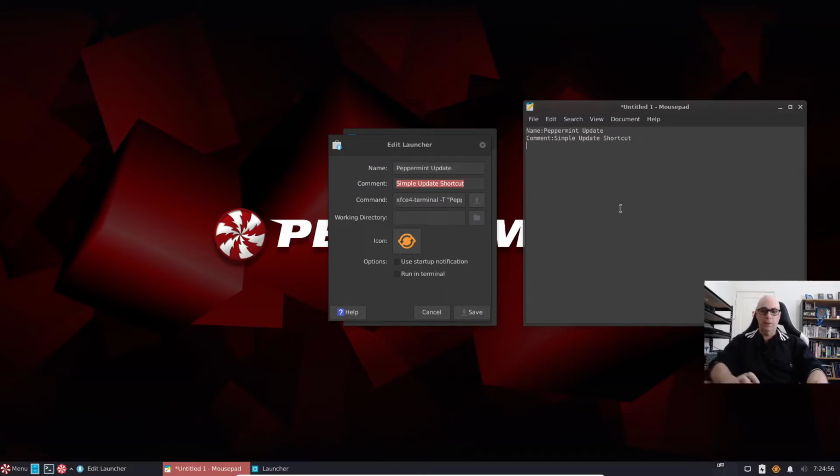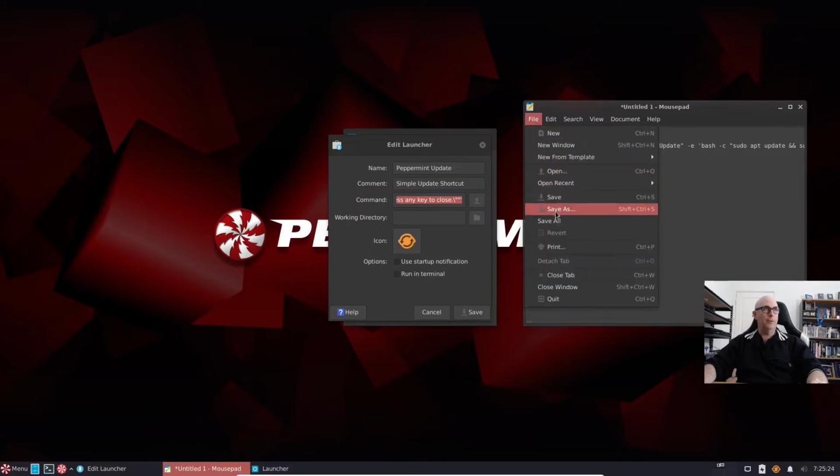And then there's the command, which is the most important out of all of it. And that's a long drawn out command. Okay, and then we've got the icon. The icon should be fairly simple to find. So let's save that.